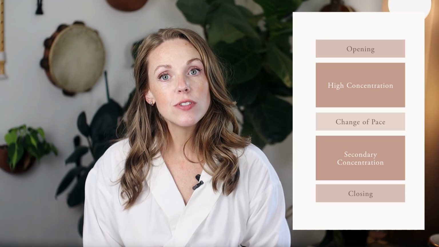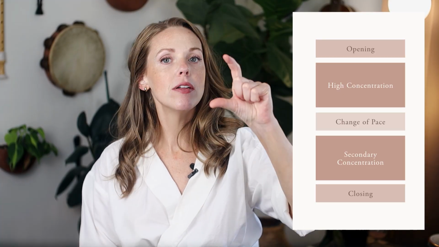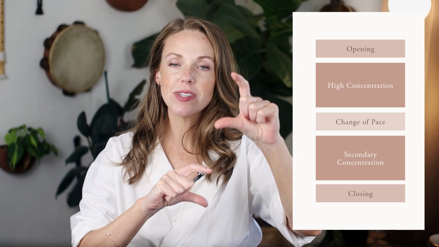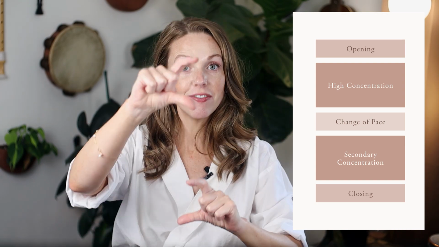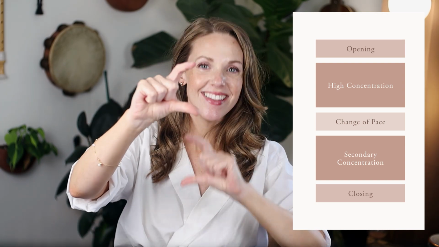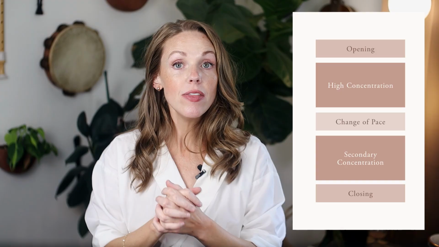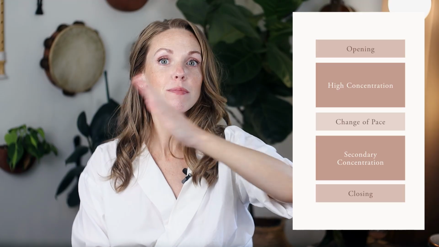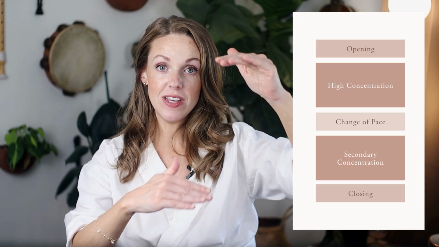But you'll also find teachers who suggest that if the primary concentration is a melodic element, then the secondary concentration should ideally focus on a rhythmic element, and vice versa. If this top one is rhythmic, then the secondary should be melodic. And then there are other people who will say that the primary concentration is for preparation and the secondary concentration is for practice. And then there are people who break it down even more and have specific points in the prepare, present, practice sequence for each of these sections.